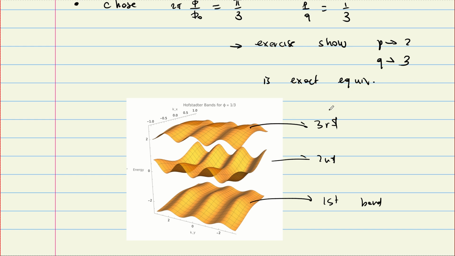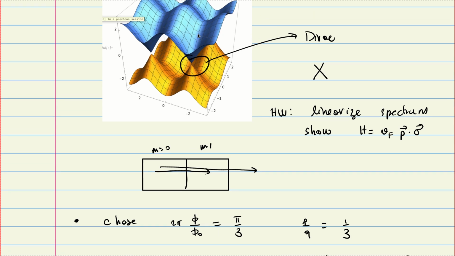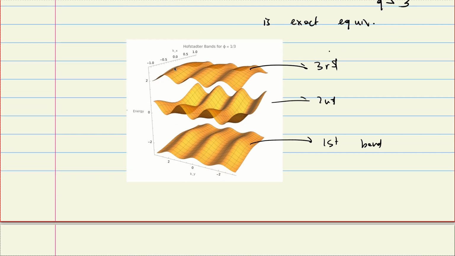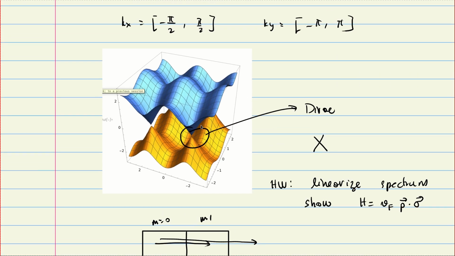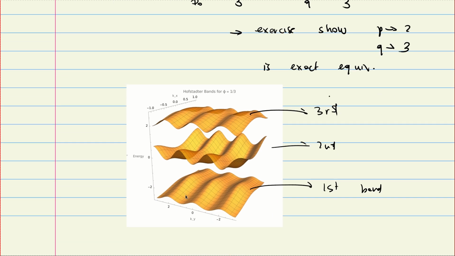And the difference between this one and the previous one, you can see this one is gapless. The valence and conduction bands are touching each other at one point, but these are gapped. And we'll see later, this is going to be key to understanding some topological structure here. For example, here we cannot define topology because we need isolated bands for that, like for Berry phase and stuff, but here we can, and we can find these bands are distinguished by their topological character.